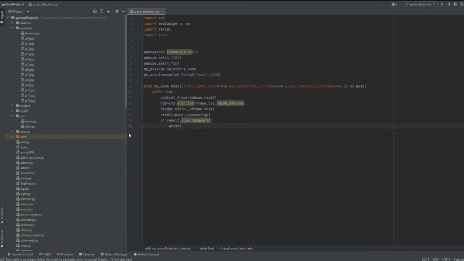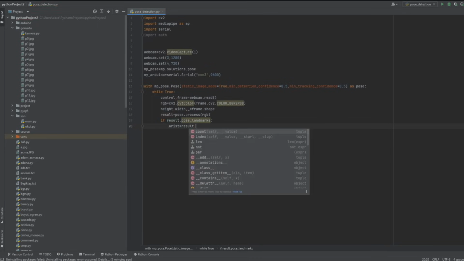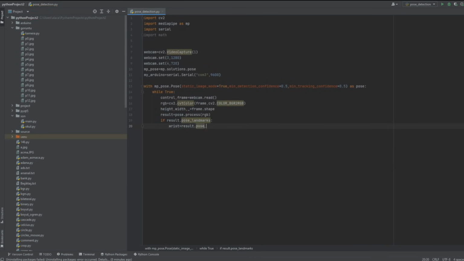If you want to reach the wrist coordinate of our arm, what we have to do is to reach the landmark of our pose landmarks. For this, let's call our result variable again, and reach our pose landmarks. And if you want to reach the landmark, we need to call dot landmark. This list represents the coordinates of our wrist.